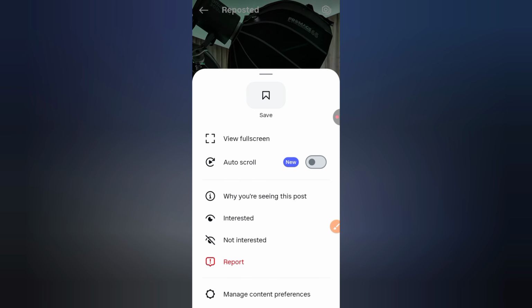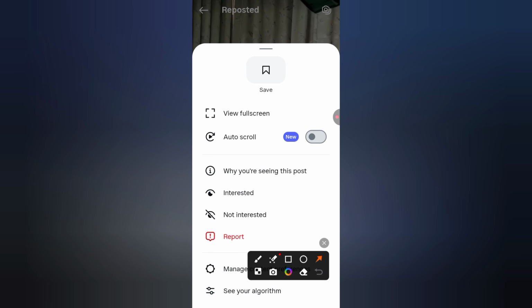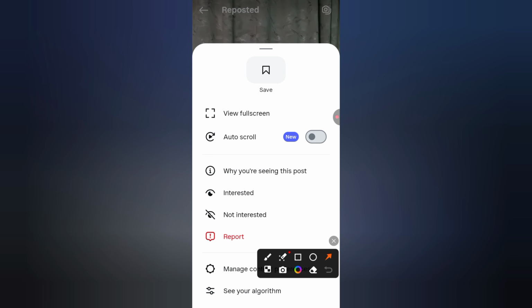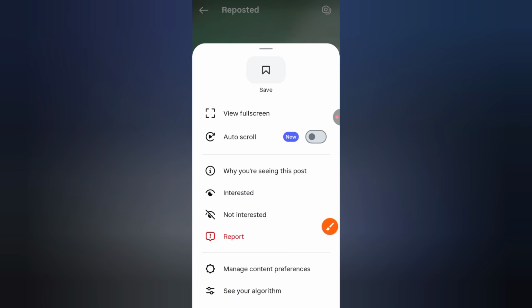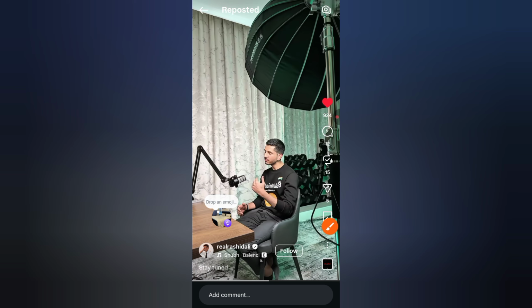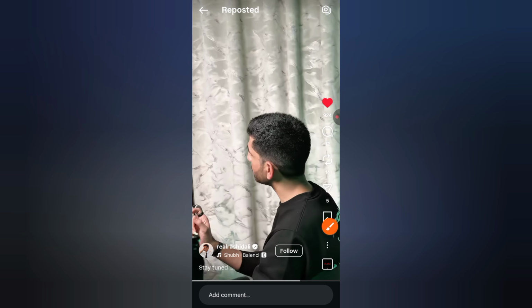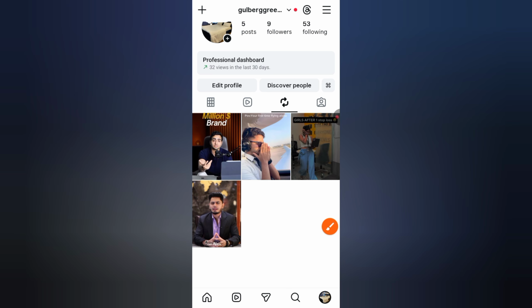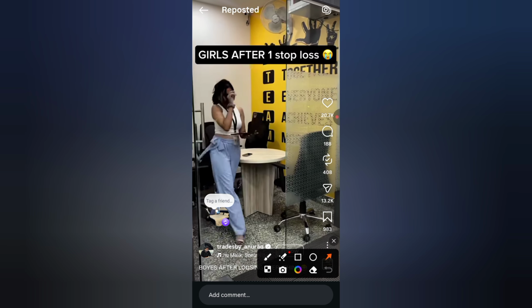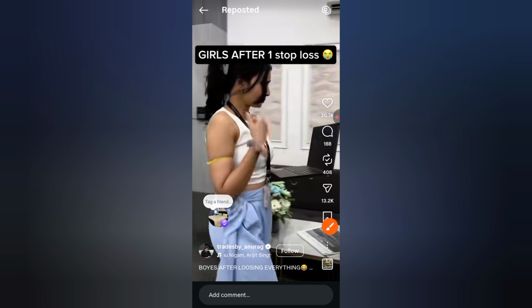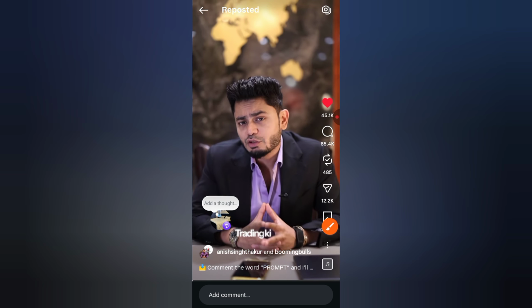Step 3. For feed reposts, tap each reposted post individually. Tap the 3 dots in the top right corner of that post and select Delete. Unfortunately, Instagram does not currently offer a single button to mass delete feed reposts all at once natively. So for feed content, you will need to go one by one, but keep watching because the next steps will save you serious time on stories reposts.